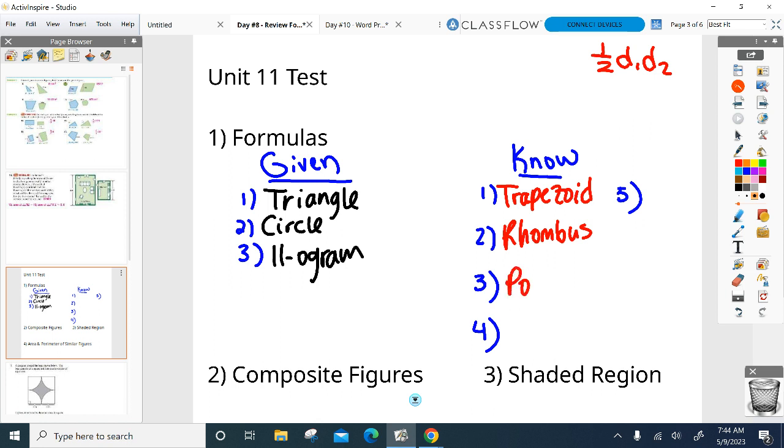Population density. There'll be a question on tomorrow's test related to population density. I think that's equal to what? Population over the land area. Sector of a circle. All right, how to find sector of a circle. And then a regular hexagon, regular octagon. All right, so I'm just going to put a regular polygon. Number of triangles times 1/2 base times height.